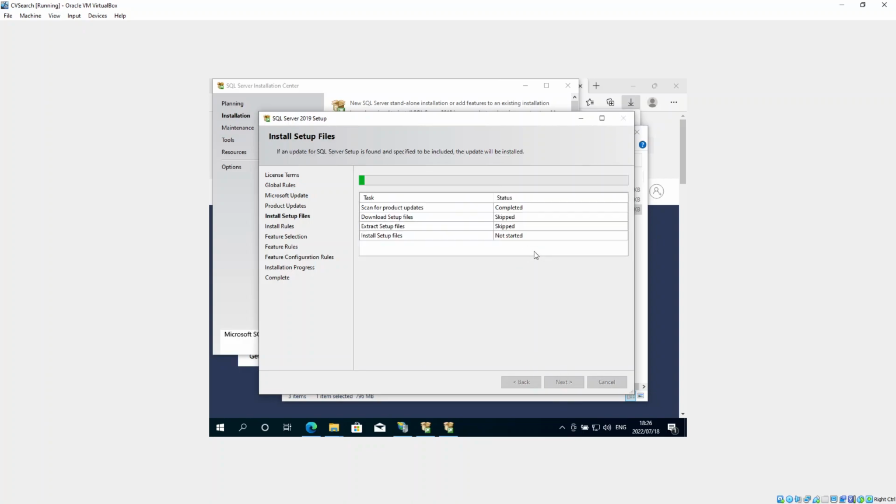I'm going to skip checking for updates. It's scanning now for old versions of the product in case it needs to do an upgrade or update. It's busy installing the pre-setup files from what I can see.